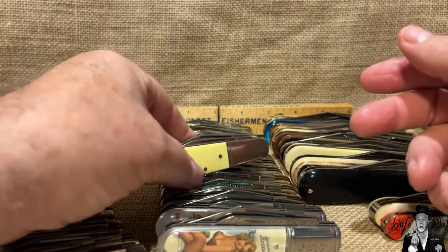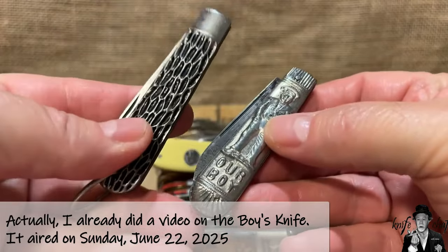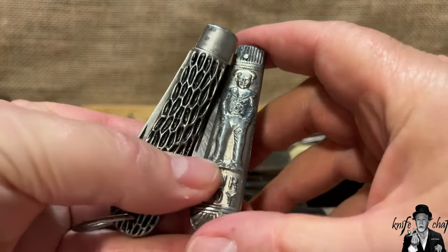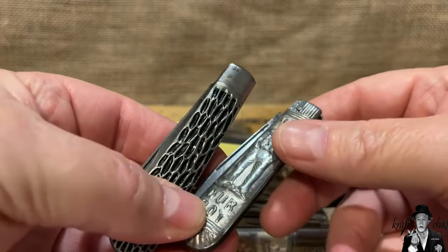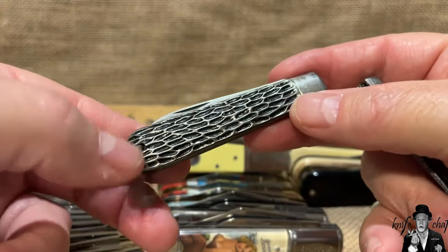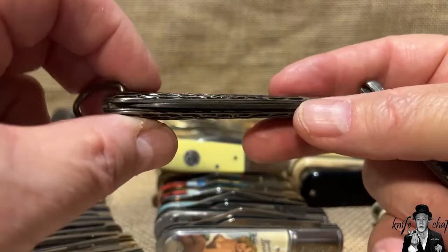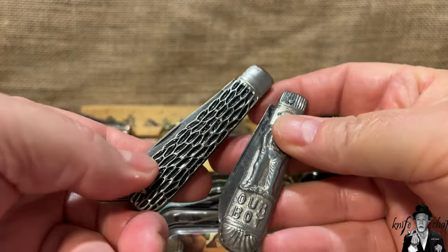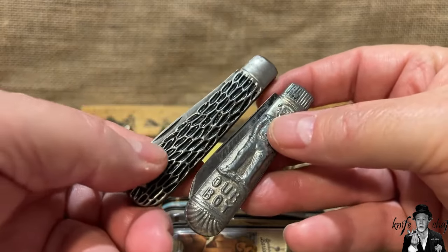Now, the difference between a Barlow and a Bowie knife, I might end up throwing that in with this whole Barlow thing, but these are a couple examples of Bowie knives. And Bowie knives, by definition, I think there's a couple things to consider. The first one being, it is a swell-end jack. Does it need to have bolsters? Not necessarily. Most of them were just stamped metal covers, and most of them seem to have had some kind of removable bail or clevis on the end, and most of them are a single spear-headed blade. And the typical size of a Bowie knife was 3 inches or under. So that is what I think of as a Bowie knife.